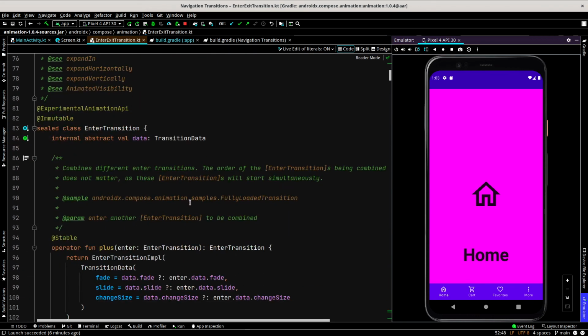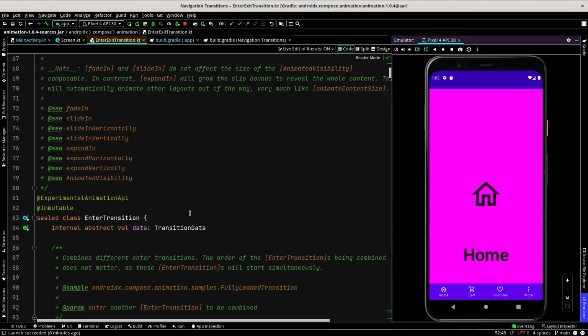It has all the different functions that are defined for enter and exit transition.